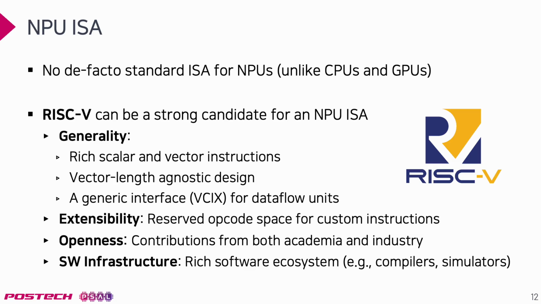Also, there is sufficient reserved opcode space such that custom instructions can be implemented to support functionality required by the NPU. And because this is an open ISA, there are no IP restrictions in using it, from both academia and industry. And although this is a relatively new ISA, it already has a rich software ecosystem, including compiler infrastructure and simulators. So it can be a good choice for designing an NPU model.